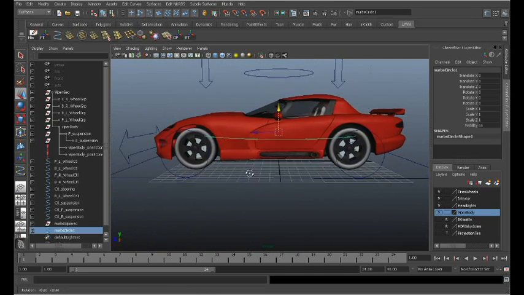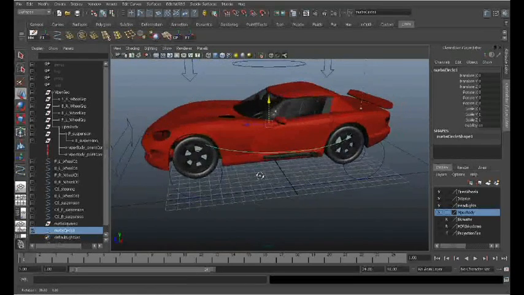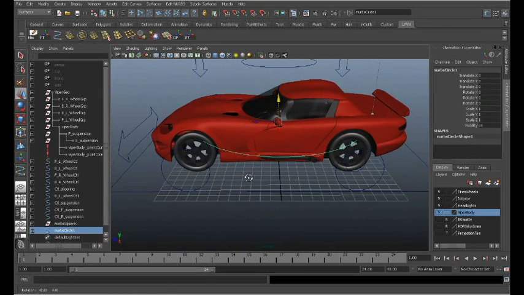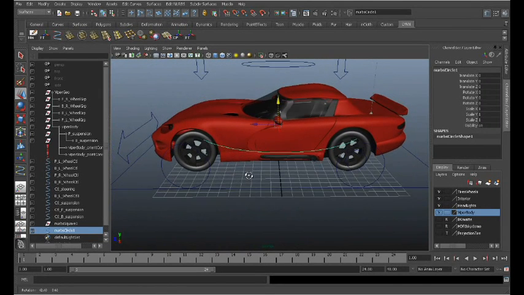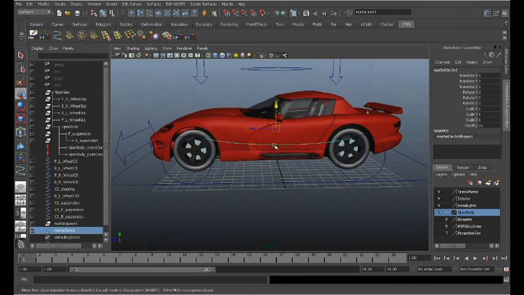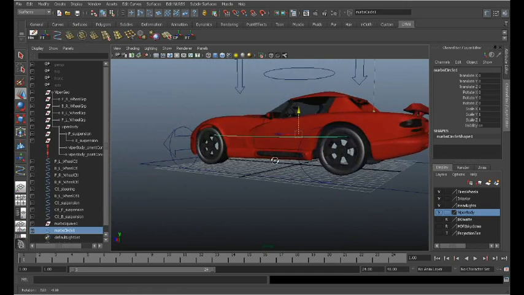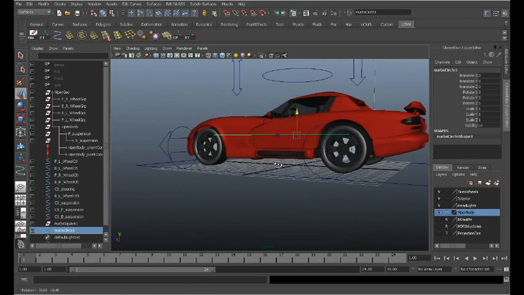And this one has the keyframes of the animation on it, so I typically like to use either the center of gravity, or since this car is rear wheel drive, you'll want to center that on the back axle, the center of the back axle there. So either one works fine.